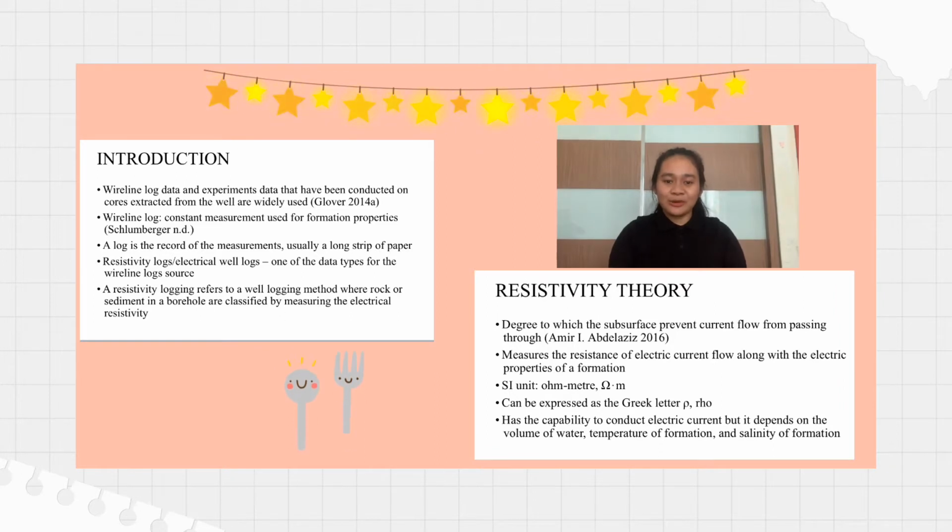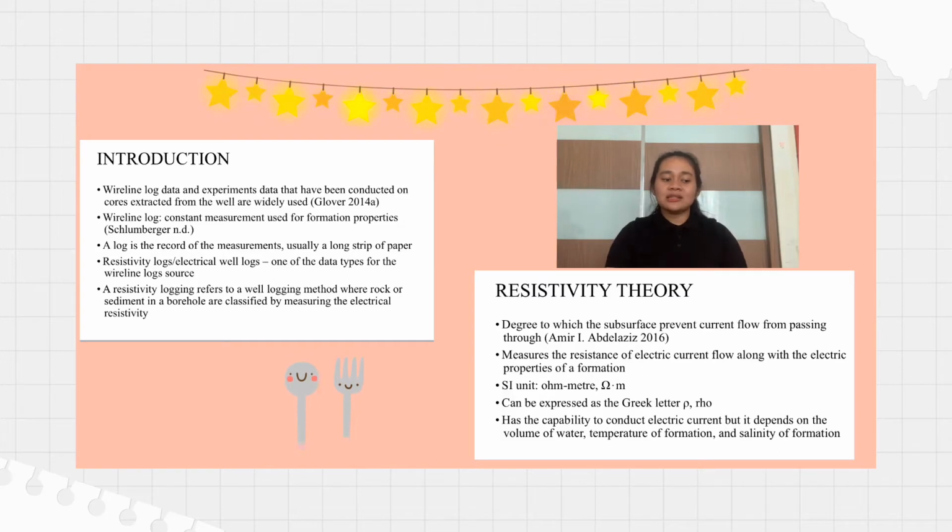Hello, my name is Victoria, so I will be presenting on introduction and resistivity theory. For the introduction part, the surge of economic growth of oil and gas starts with the determination of likely geological provinces, development to seismic surveying, and the wildcat wells drilling operation. If these wells contain oil, wireline tools are used to measure down the hole. This is to determine whether enough oil is present and whether this oil can be produced. There are numerous databases of information available, and wireline logs are one of the main measurements.